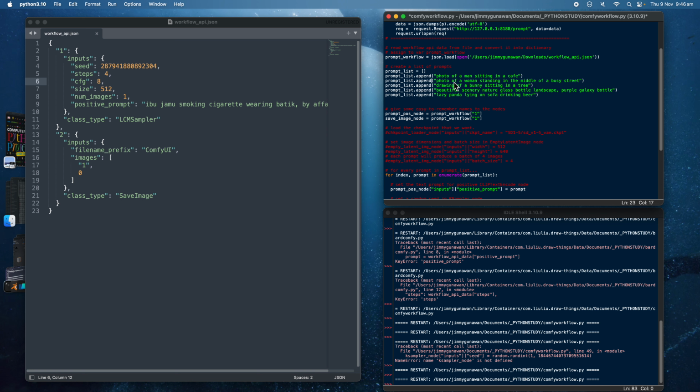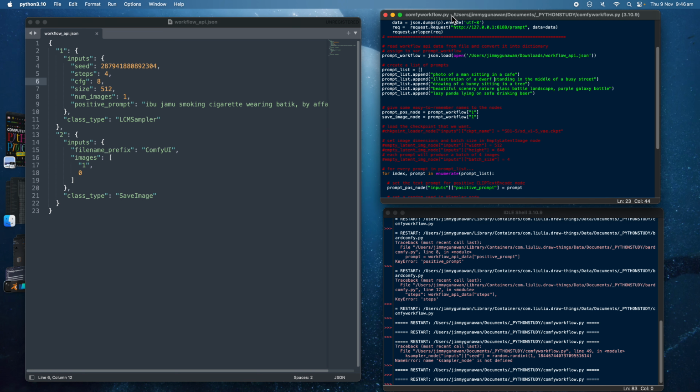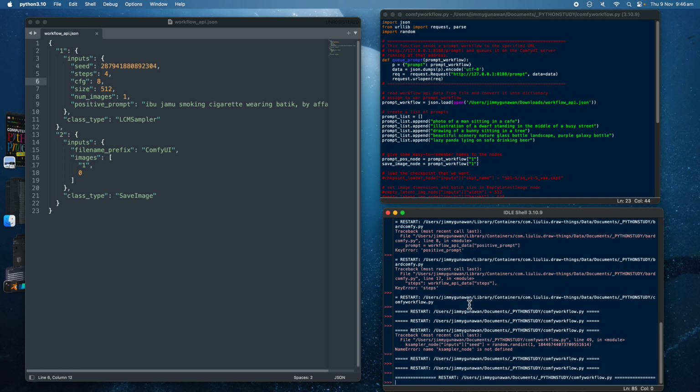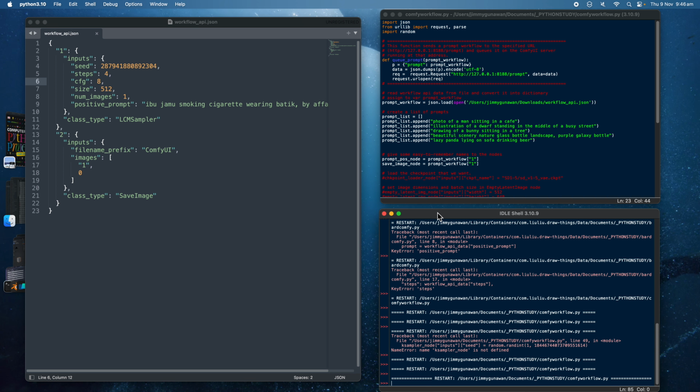Okay, let's go up. Illustration of maybe not the woman, maybe dwarf standing in the middle of the busy street. This is a Python, and I just do the F5. It's gonna run, send it to ComfyUI. It's gonna generate something for us.